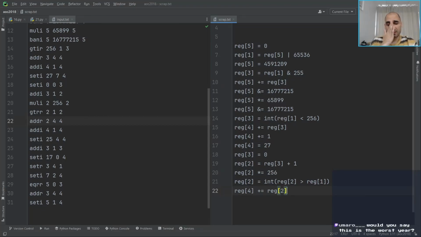Would you say this is the worst year? No. Oh, it's hard to remember now what the previous years were like. It's been a while since I did them. I do think the problem with these assembly code problems is that people prefer all the problems to be independent. So if you struggle on a problem and can't do it, then you'll still have a chance at all the later problems. But these assembly code problems rely on you having done the previous ones, or having looked at them even. You can't do this problem unless you've actually done the previous problem, and ideally beaten it.